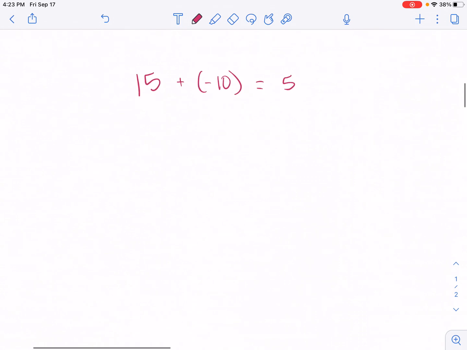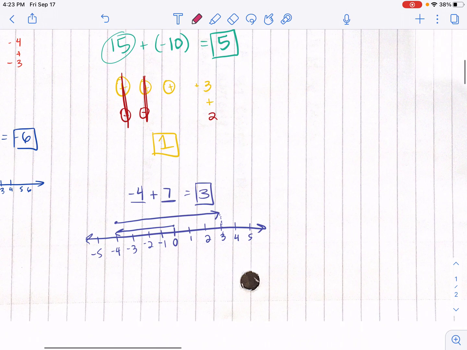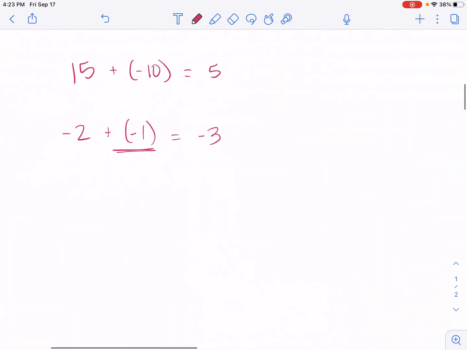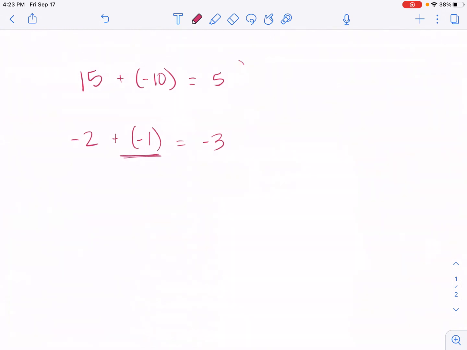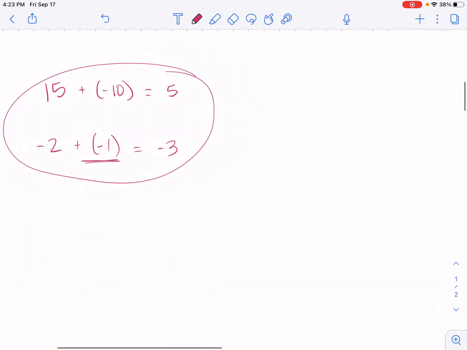Okay? And it works the same way even if our first number is negative. So if I had negative 2 plus negative 1, let's say I have negative $2 in the bank, I owe $2, and then adding a negative is taking away, so I subtract another dollar, now I'm negative 3, and that's adding with the same sign. So really what we can do with a subtraction problem is turn it into an addition problem.